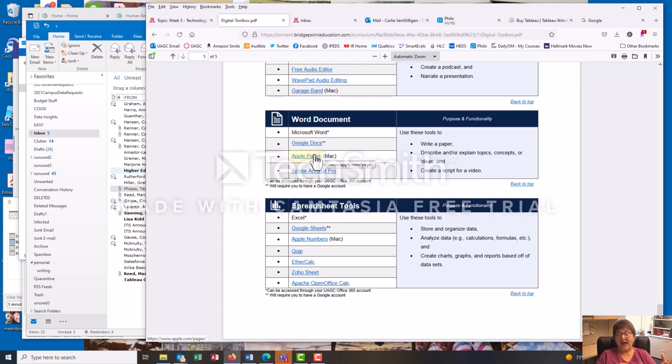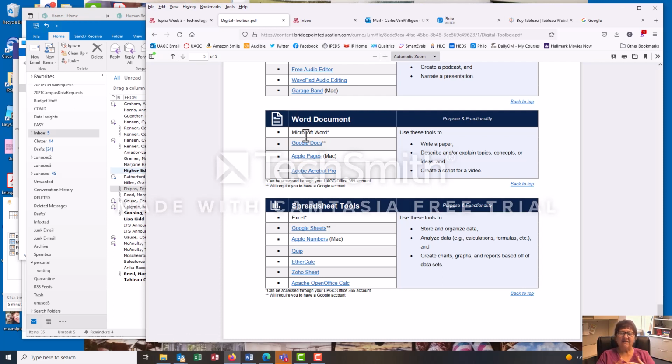So I have an iMac. It's actually sitting right there. I have an iMac, and when I create a document in Apple Pages, I make sure to save it as a Word document so that when I send it to people, they have a better shot of being able to open it. Google Docs and Microsoft Word have very, very similar looks and feels.